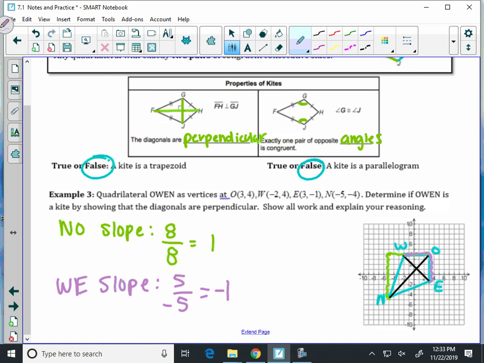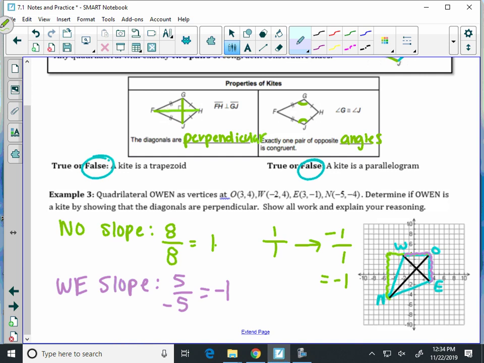Yes. Here's the reason why. When we have a whole number, we'll start with positive 1. We put the whole number over 1. When we find the reciprocal, you flip it. But when we flip 1 over 1, it just stays 1 over 1. Our original is positive, so our new one has to be what? Negative. And that simplifies down to negative 1. So positive 1 and negative 1 are always opposite reciprocals of each other.